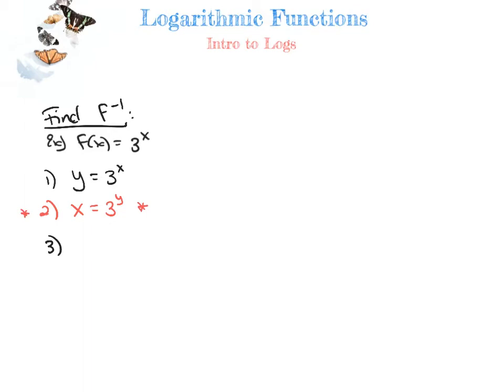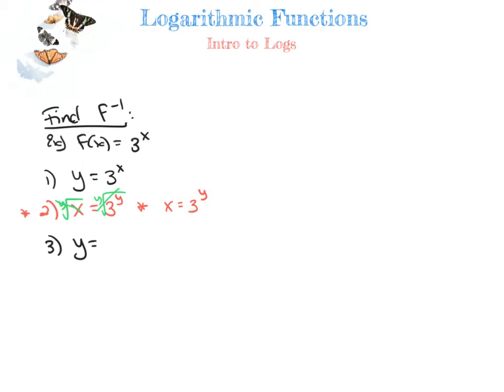This is technically the inverse function, x equals 3 to the y. The only problem with it is we haven't isolated the y yet. So the final step was we were going to isolate y. Now, we have a problem isolating y from x equals 3 to the y. There's no way with, I don't know, a root, like a y root we could take of both sides to get those y's to cancel out. That's not going to work. So x equals 3 to the y. Right now, we don't have a way of isolating that y up in the exponent.